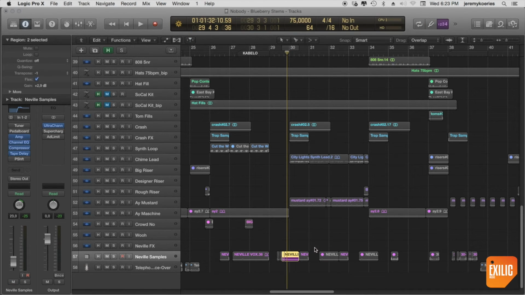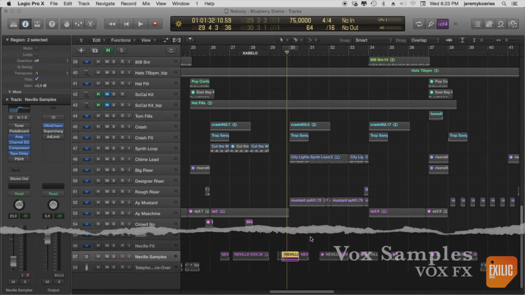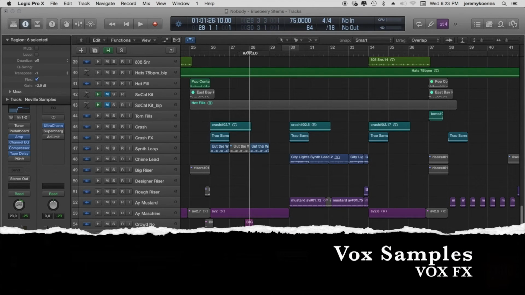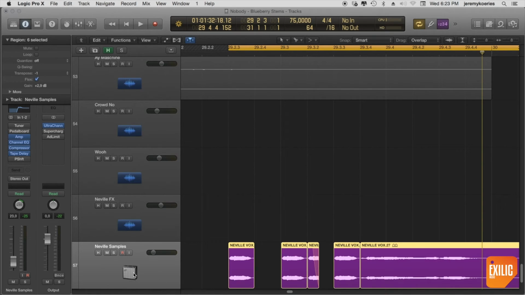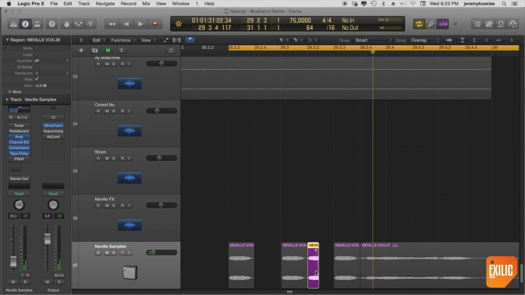Okay, so there's one more little vocal sample part that I want to show you, and it's essentially Neville's vocal underneath Kabelo's rap part. And it's just a cool little ear candy part that helped to accentuate what Kabelo was doing in his rap section. That comes from the original version of Nobody Like Jesus again. It's Neville's part. It's running through the same channel strip that I showed you in the first video. But just to show you what we did here, we just chopped some of the vocal part and then also added this little fade.